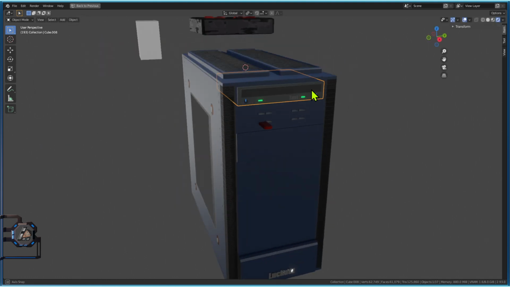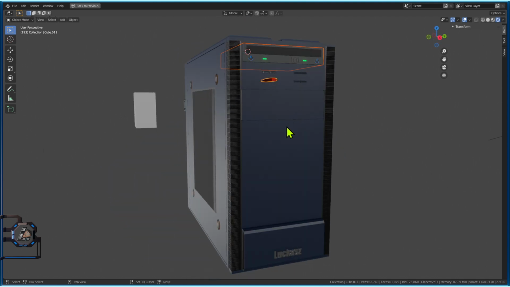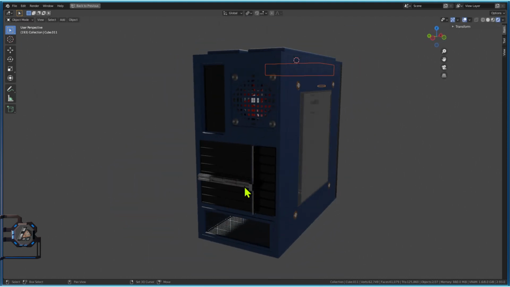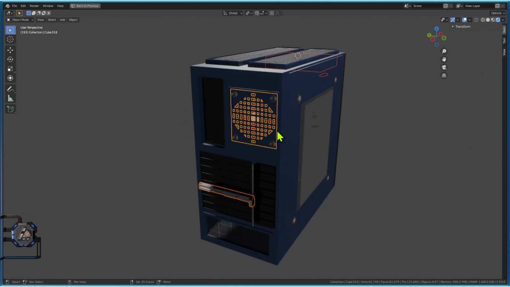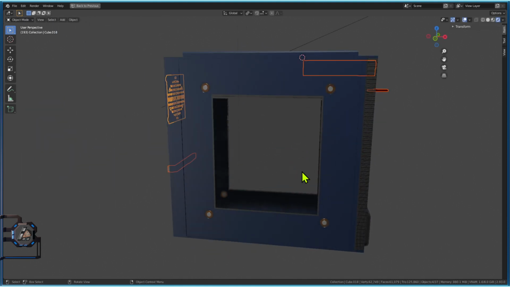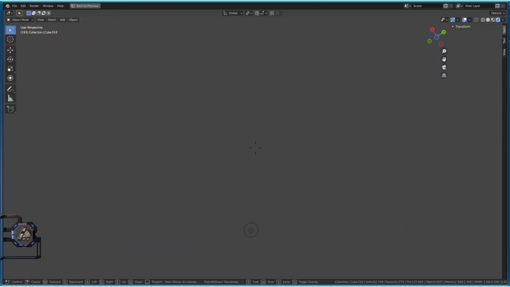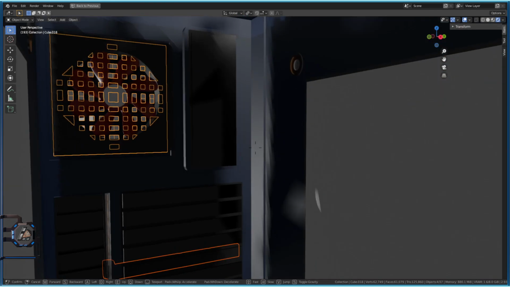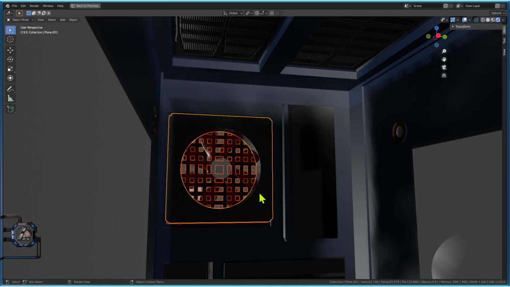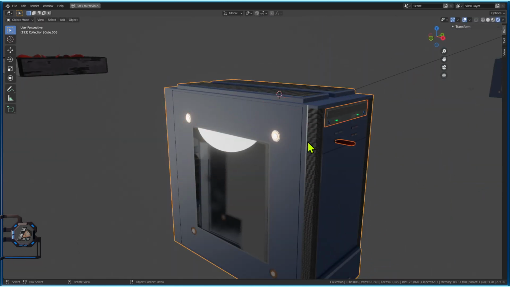So we're gonna select now everything we would like to follow. Every object which is loose, we select because we want it to follow the main PC tower. Okay, let's do that. So we selected every object which we want to follow the PC tower first, and the last selected object is the PC tower itself. And now we're gonna press Ctrl P and Object (Keep Transform).